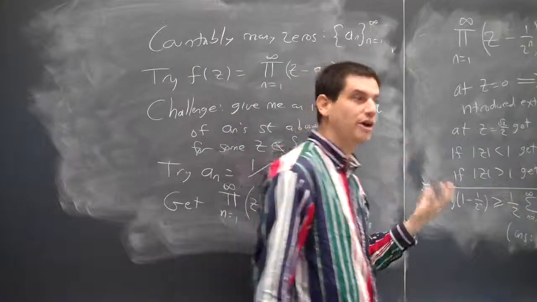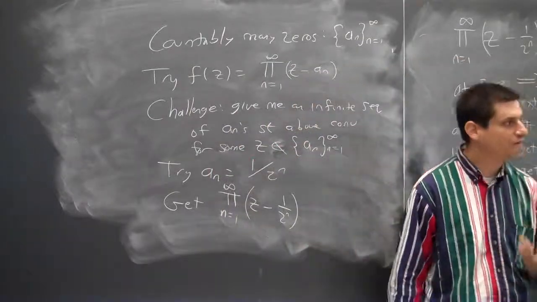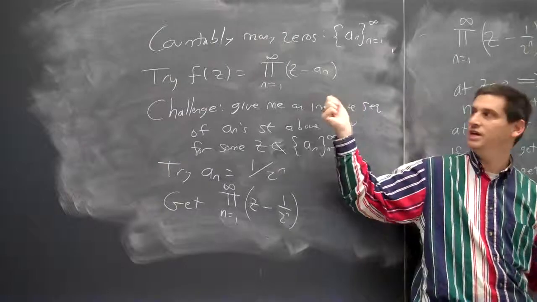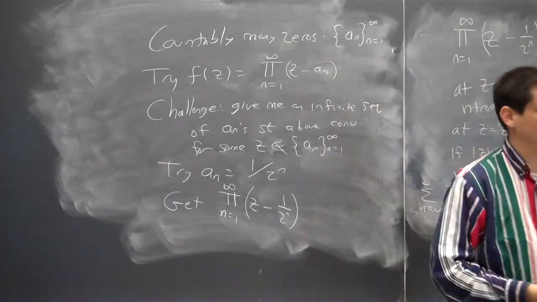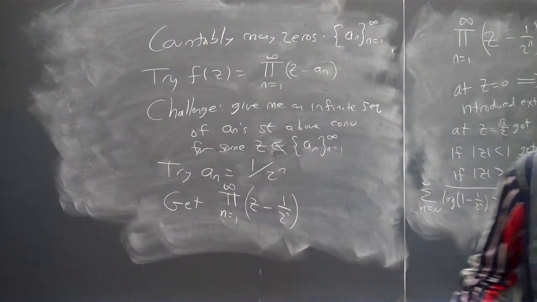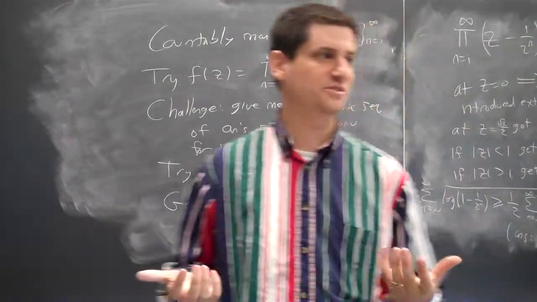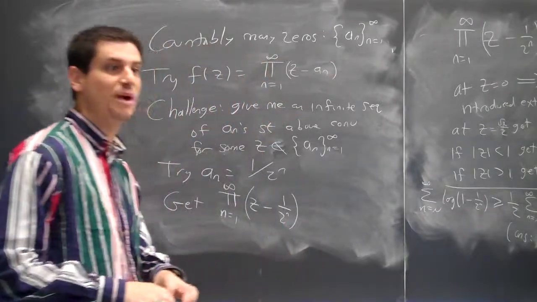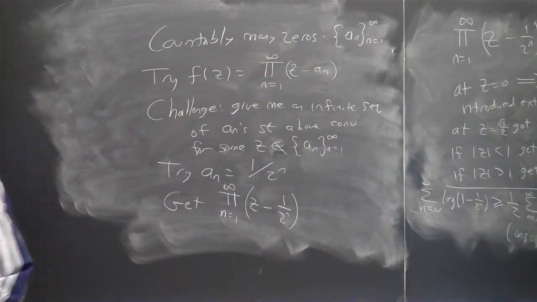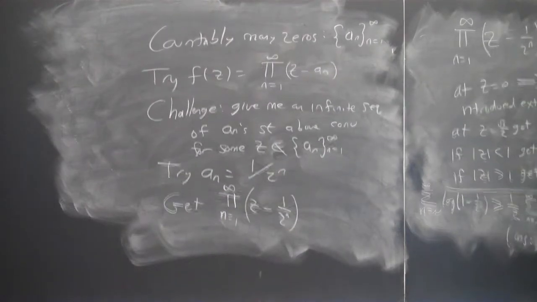So the most natural thing to try fails. We have to modify our method to take into account that this is being crunched down to 0 going off to infinity. What can we do? And so try to play, what's the most natural sequence to choose for the a_n's? n. So try looking at that and see what happens with the product of z minus n.